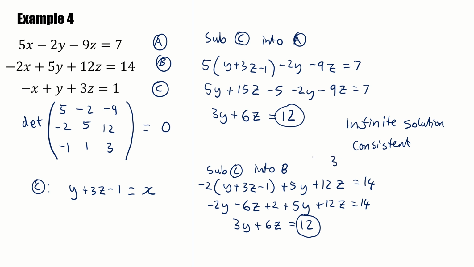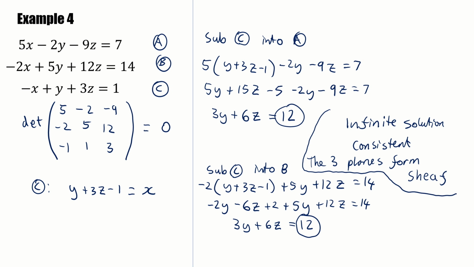Therefore, they're consistent. And then the geometrical configuration you might have just seen on the slide before is saying that the three planes form what we call a sheaf. That's sheaf spelled S-H-E-A-F, not sheath with a TH on the end because that's something completely different. That's a sheath with a T and an H is what you would store a sword in, whereas a sheaf is something you could keep bundles of things in. It's almost another name for a bundle, I guess, in some ways.